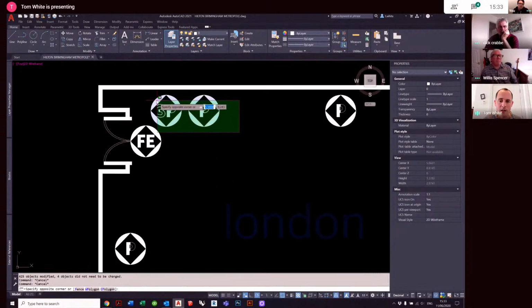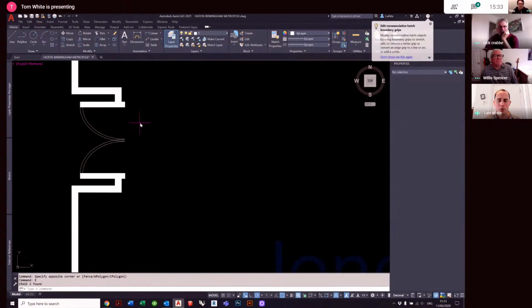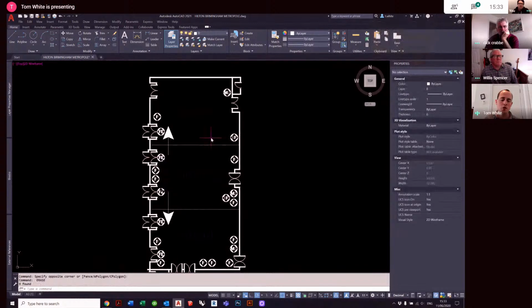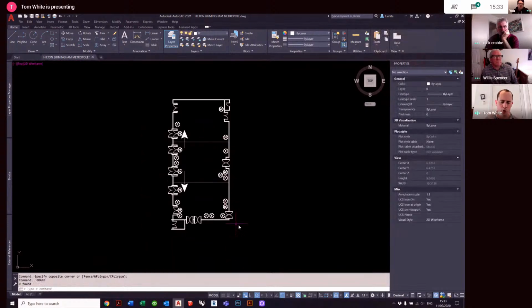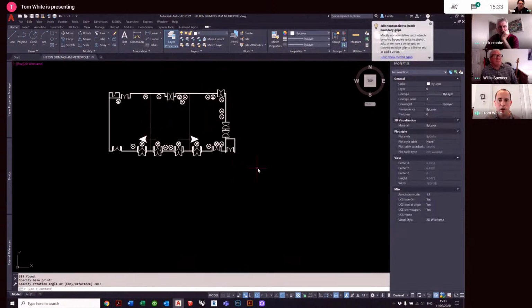You can see fire exits, 3-phase, I presume, or maybe single phase. I'm not entirely sure what these symbols are, but we can delete those temporarily. But this is not to any scale. So fortunately, the second page of the PDF that was sent to Dick had a few scales on.